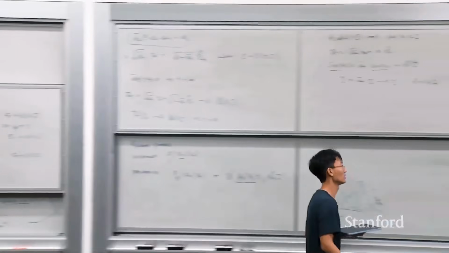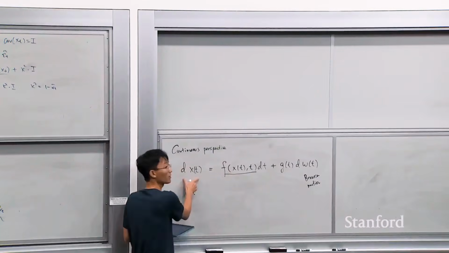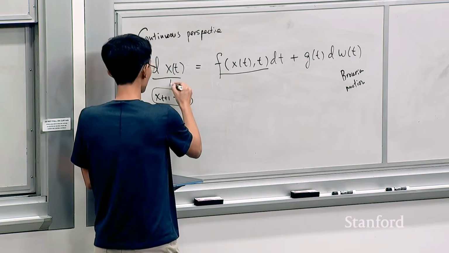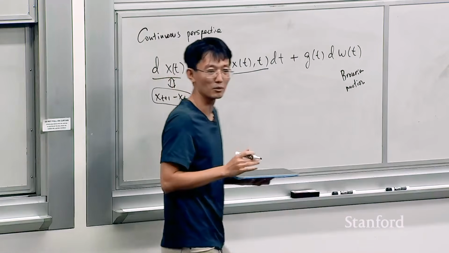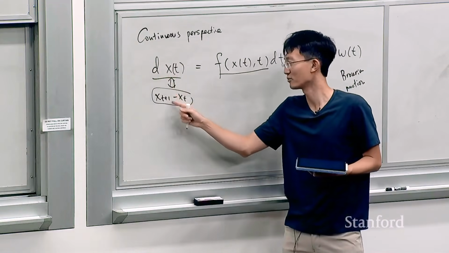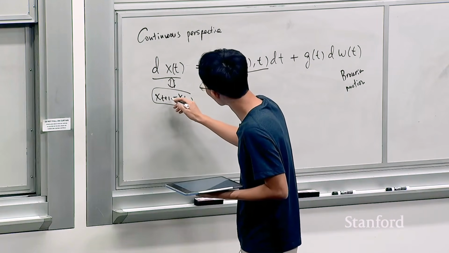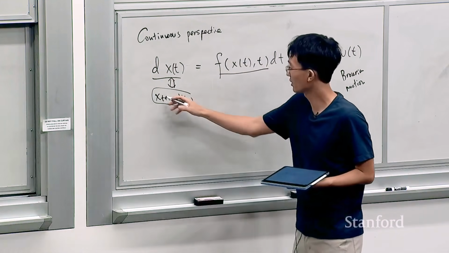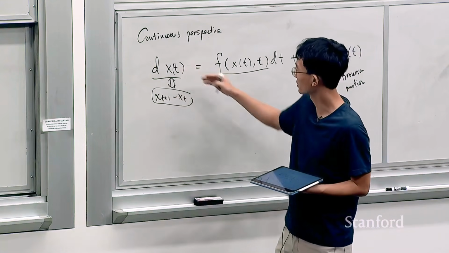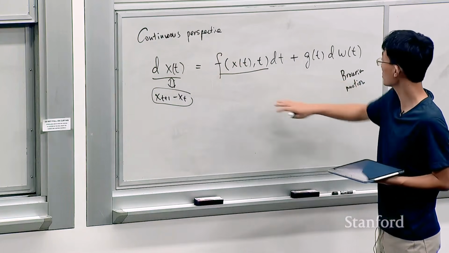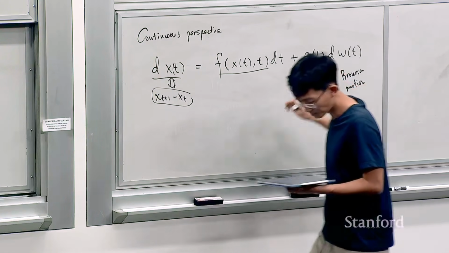So basically, this is the deterministic case. And on the left-hand side, this thing is kind of like the same as x_{t+1} minus x_t, more or less. Here I have one step, but if the step is really small, or maybe I should say x_{t+dt} minus x_t, something like this. This is the change in one step, and there are two parts. One part is a deterministic change, and there's a stochastic change.